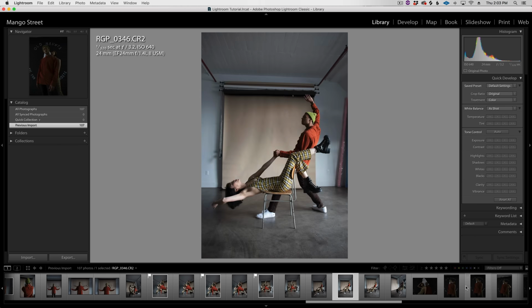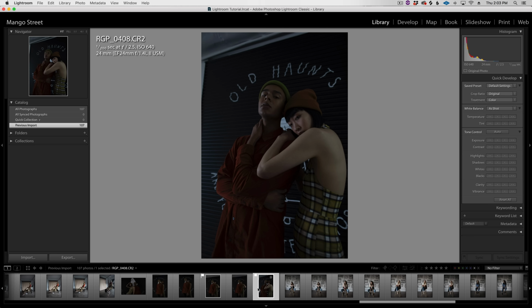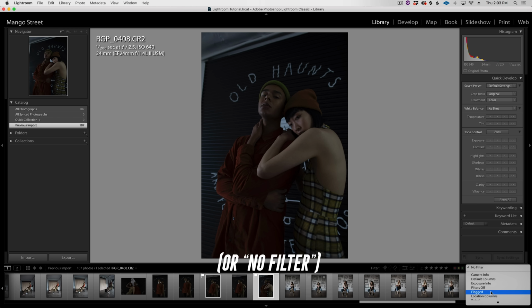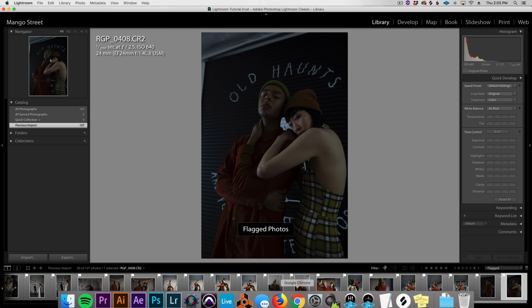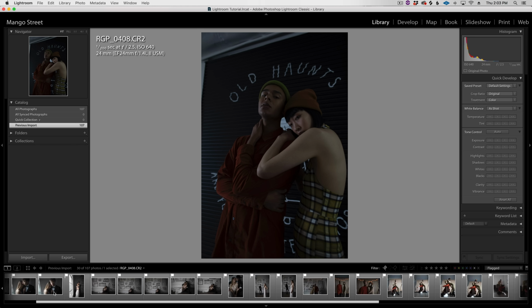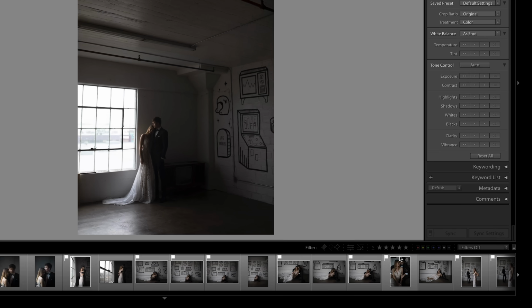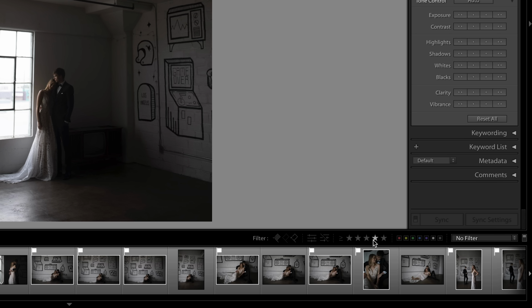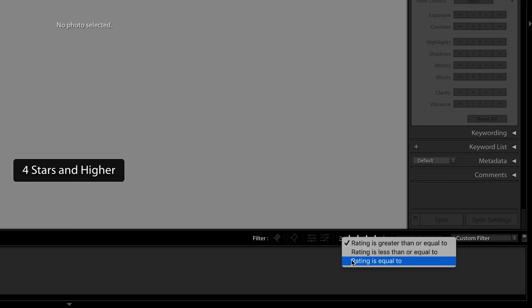Once you've gone through all of your photos, marking the ones you want to edit, you can then filter your photos to show only your selects. We usually prefer to pick selects by using flags, so where it says filters off, we just select flagged. If you use another method or a combination of methods, you can just select that here. For instance, if you want to show only 4-star photos that are labeled red, you can do that.